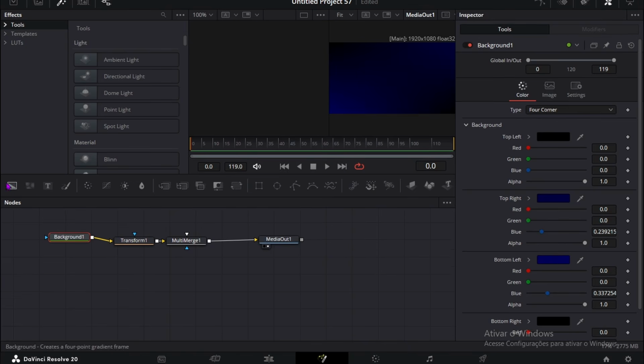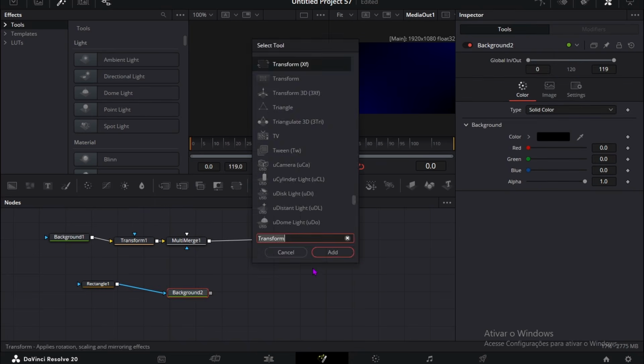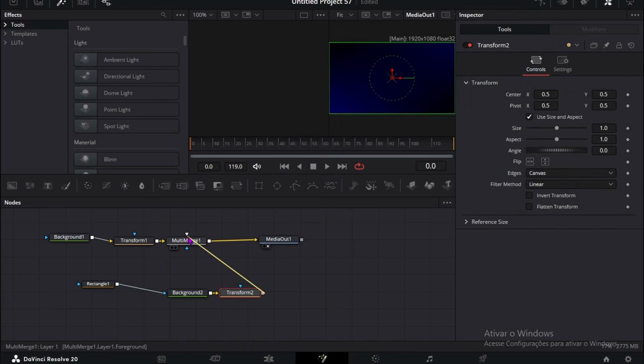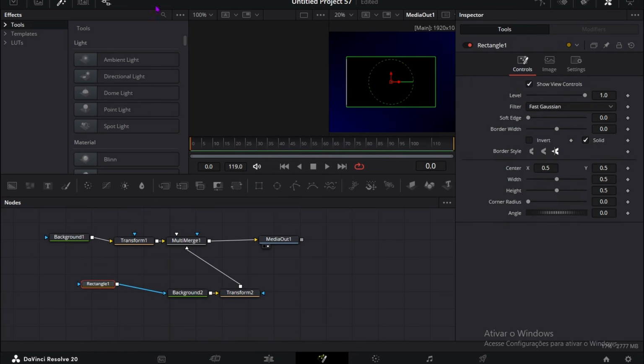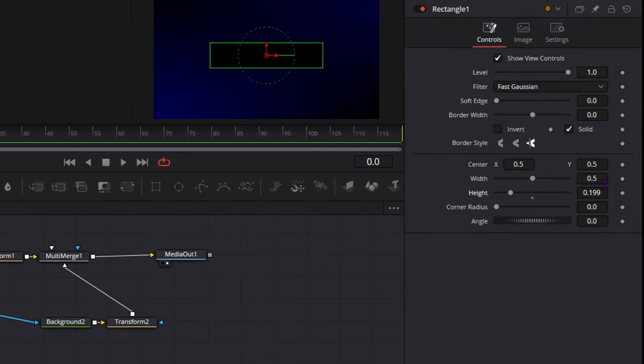Let's use the rectangle and the background again. Reduce the height and increase the width a little.